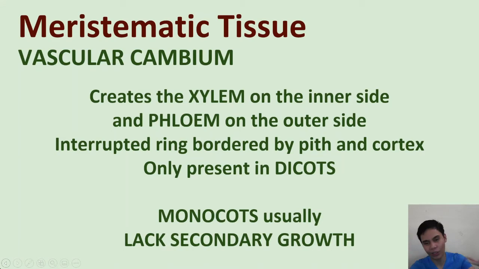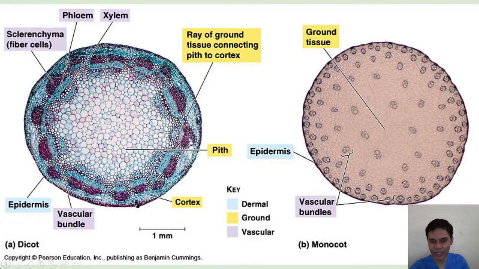So this is a cross-section of your dicot on the left and your monocot on the right. We can see that in your dicot, your vascular cambium is in bundles. That's like a ring, forms an interrupted ring in your dicot. In your monocots, on the other hand, your vascular bundles are in literal bundles. They're just bundles of joy, like actual clumps of tubes and cells in different parts of the monocot stem. So again, very different structures in your monocot and dicot, even though they perform the same function.